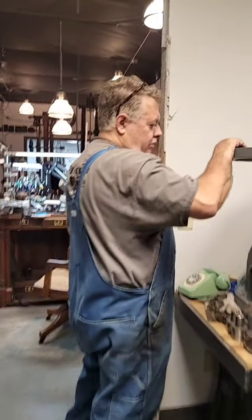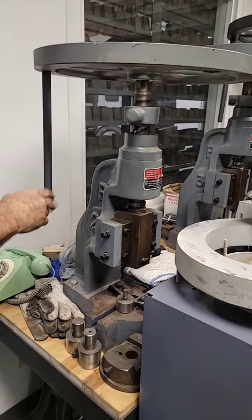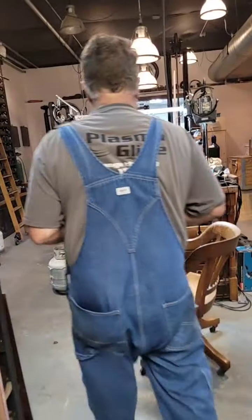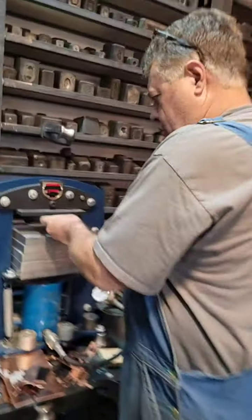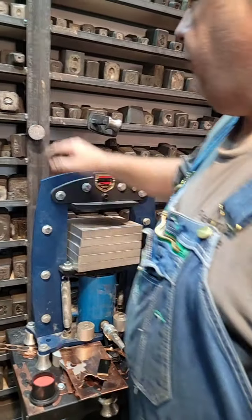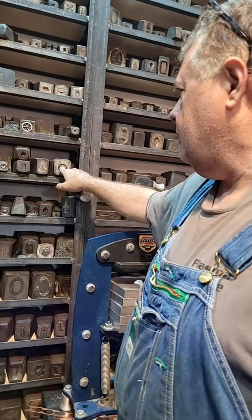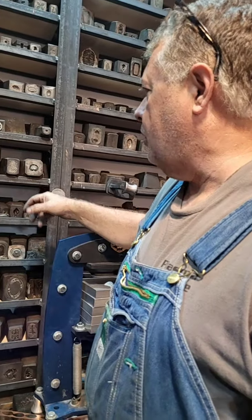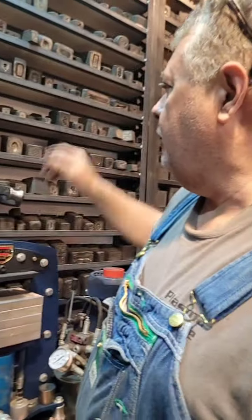Even with these fly presses, you can't generate hardly any force to hurt things. So you really don't need hardened dies. I know there's people who believe you do, but you don't. Even all this stuff here, these were designed to strike 100,000 pieces, but in a 200-pound drop hammer. But this is for mass production. These would run 1,000,000 parts.